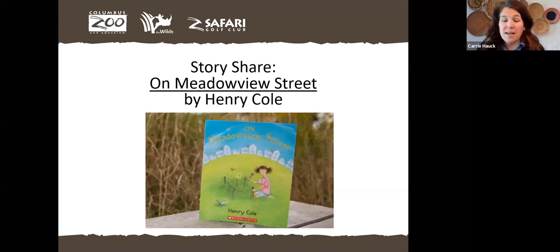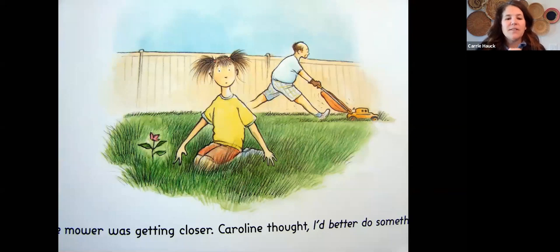But she's also noticing that her dad is about to start cutting the grass. So she says, wait. I want to protect my flower. So that's what she's done here on the cover. And you can see on this next page, it's an up close picture of that.